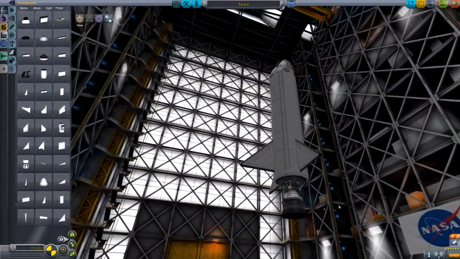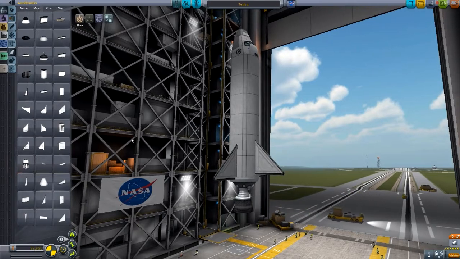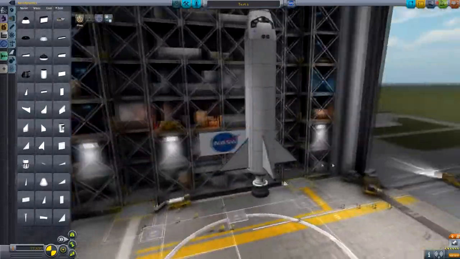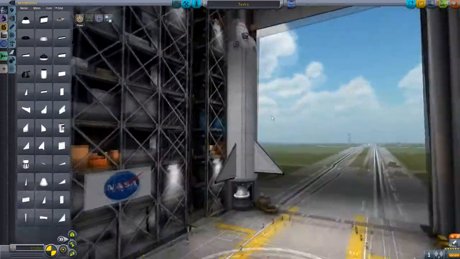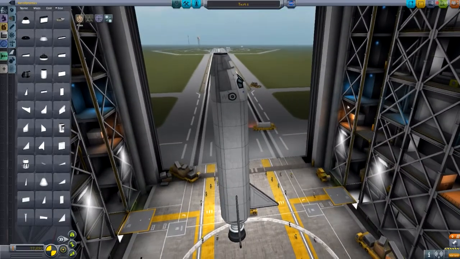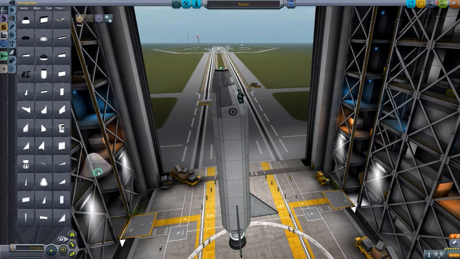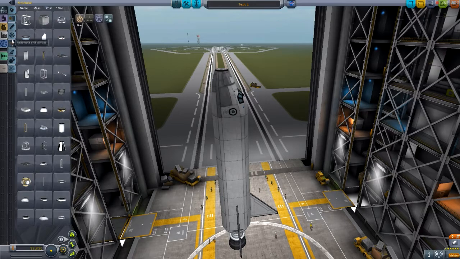Does that look good? It looks a little bit simple. I have no idea how that game works, so neither do I. So, yeah, I think that will work. Probably need the parachute on top. Well, that's not a parachute. What is that? Rocket protection thingy. Yeah, where was it again?